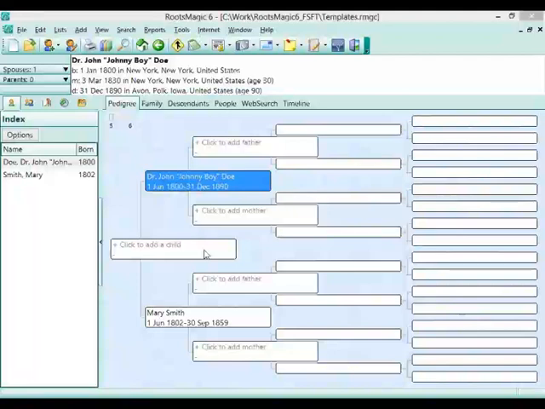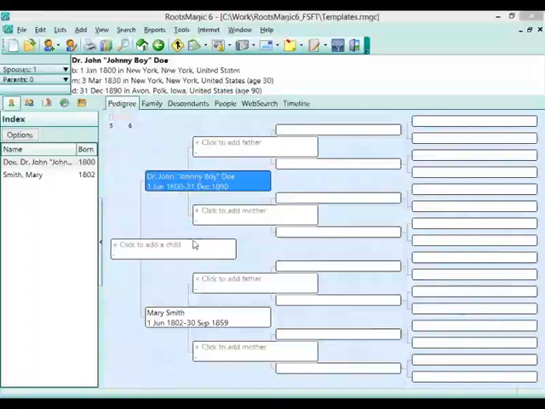Now, they're very similar in that they both have fields, and RootsMagic plugs data in to replace those fields. The difference is that the sentence template has predefined fields. So when you create a sentence template, there's only a certain number of fields that you can actually use. You can use fields like person, date, place, detail, description, things like that. With the source template, when you create that, you actually tell it what the fields are. So, for example, a source template for a book might have fields title, author, publisher, and page number. Whereas a census template might have a lot more fields, like the census year, the country, the enumeration district, the supervisor district, the page, all types of fields. And we're going to show you those in just a little bit.